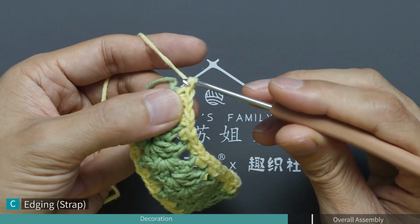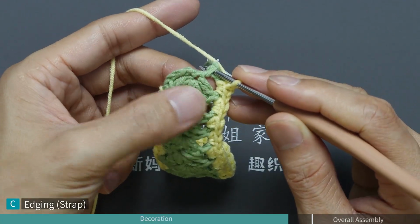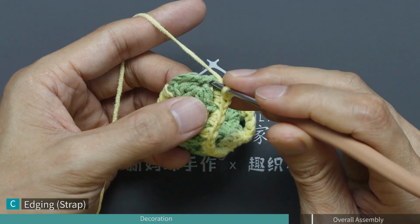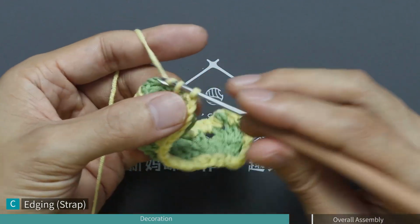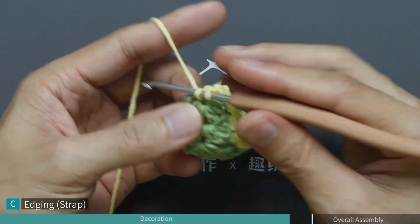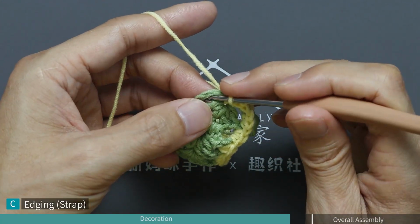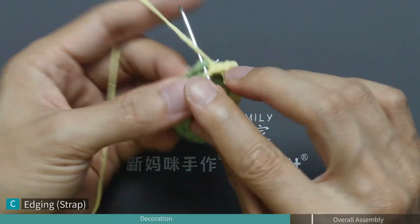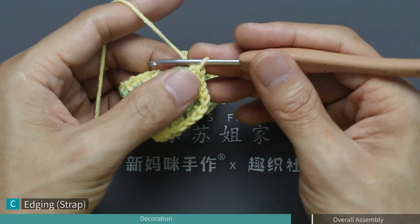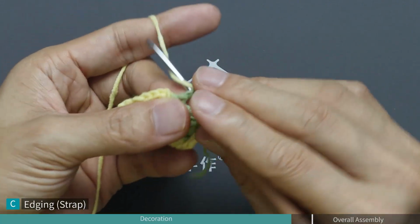Chain 1. Pick up this stitch and work 1 single crochet. Pick up the chain here and work 2 single crochets. Chain 1. Pick up the chain here and work the last 2 single crochets.